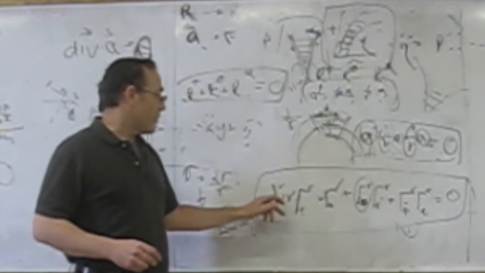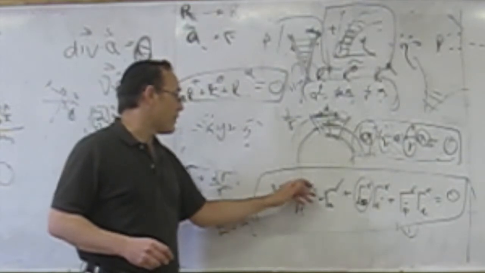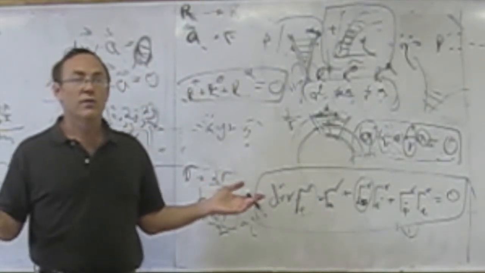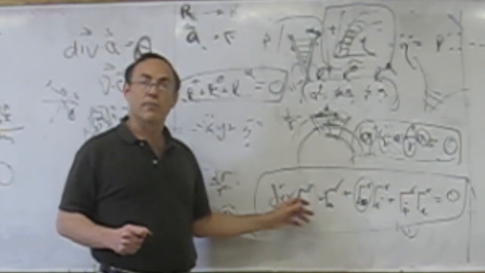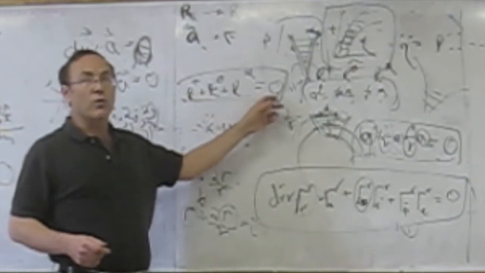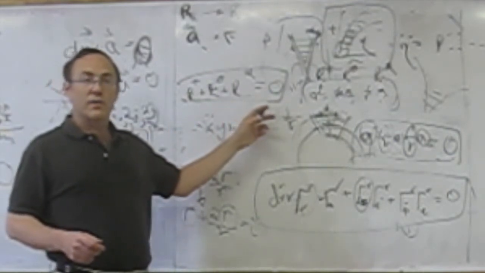So we have divergence of this is equal to 0. We know just ordinarily, obviously, if the divergence of some function is 0, that function is proportional to 1 over r. So we can solve this, for sure. If we have something more complicated, again, we're going to run into this problem. We have only one equation.